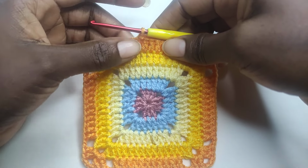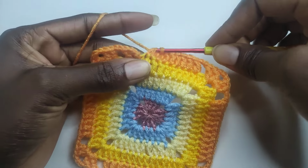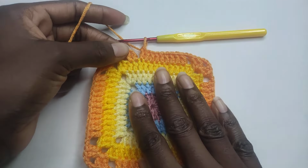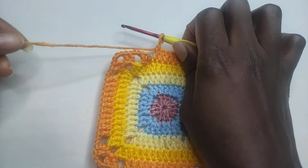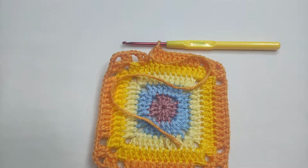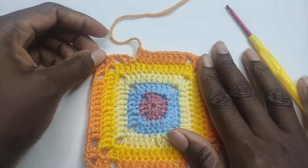So we are almost at the end of our round 5. So you're going to work your last double crochet stitch. And when you count, you should have 11 stitches on this side as well. So you're going to leave a tail and cut your yarn. And then you close your round 5.